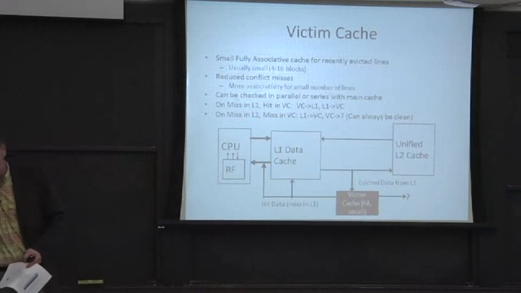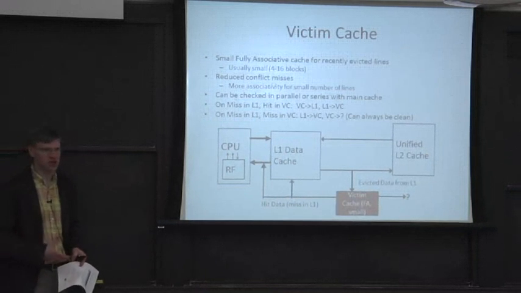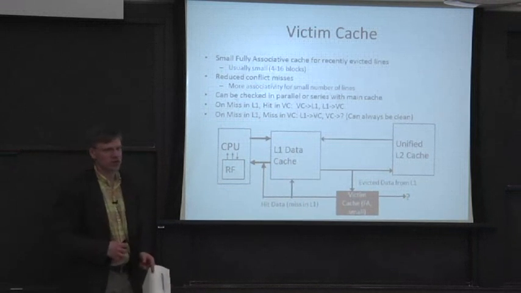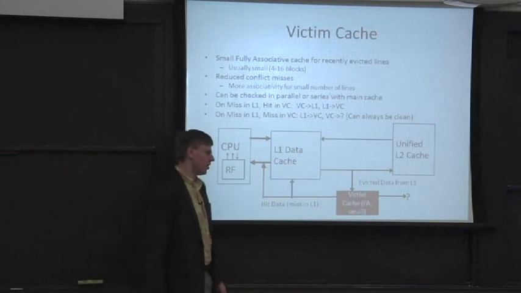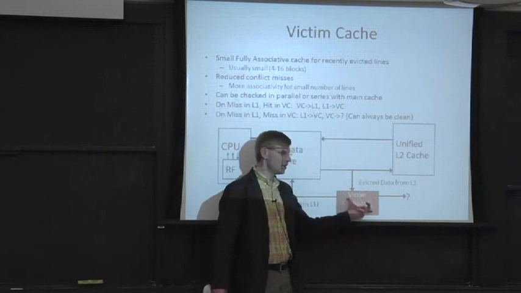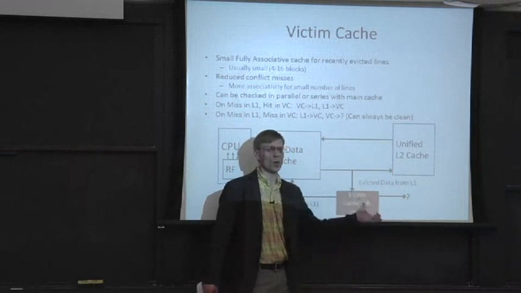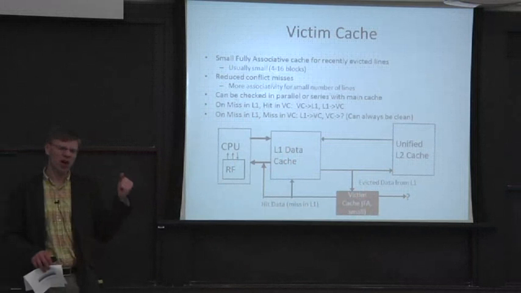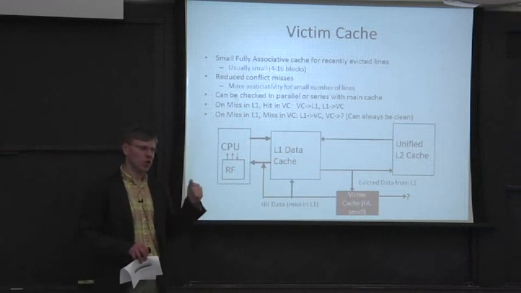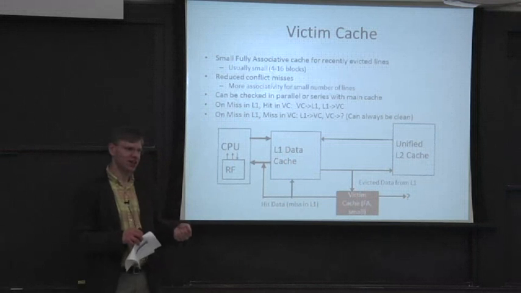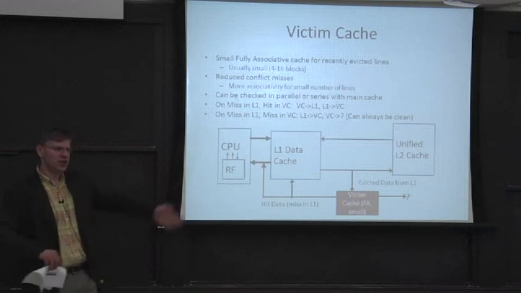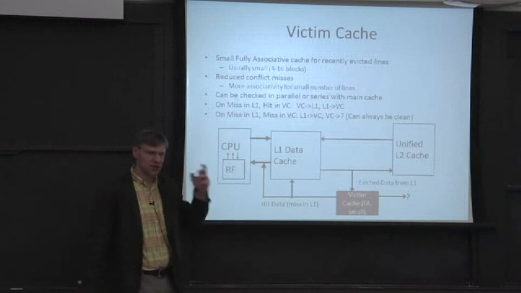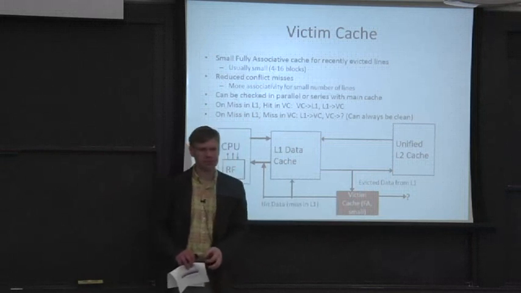But in reality, what this is trying to do is reduce our conflict misses by giving us a pseudo higher associative cache with just a very small set. And it's interesting to look at the papers that describe this, the people who have implemented this. A very small victim cache can go a long way. Because there's lots of times in your program where there may be that one value or that one address which is highly contended in your cache, or aliases a lot in your cache, but everything else in the cache is just capacity limited, we'll say. And this can really help you with the conflict misses.